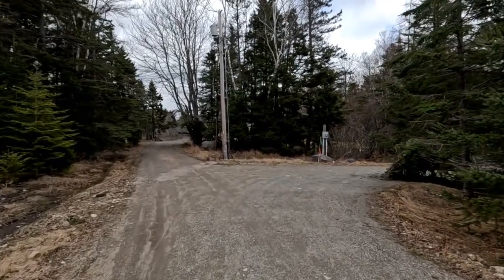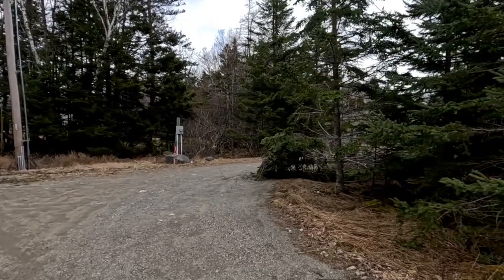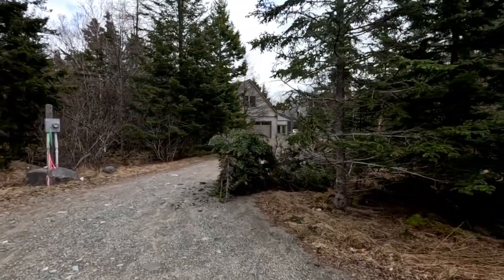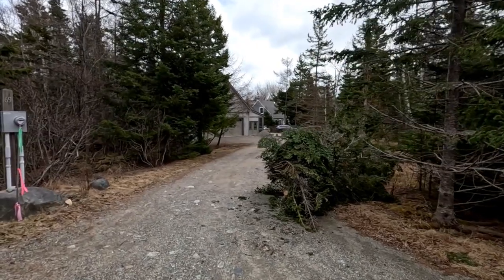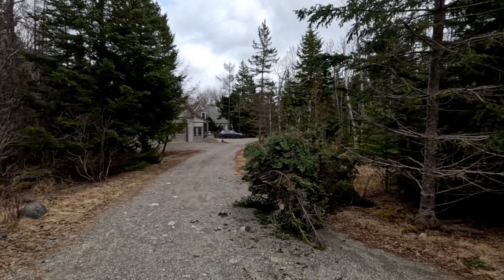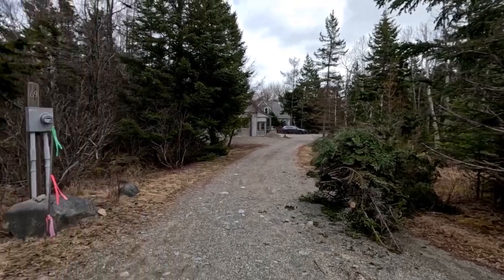Ooh. I see the neighbor here has a tree down on his driveway, and he hasn't gotten out to cut it up completely, which is a little unusual. He's usually very proactive about that sort of stuff. It's his home back there. And this tree fell down across his driveway. He cut it enough that he can get out.